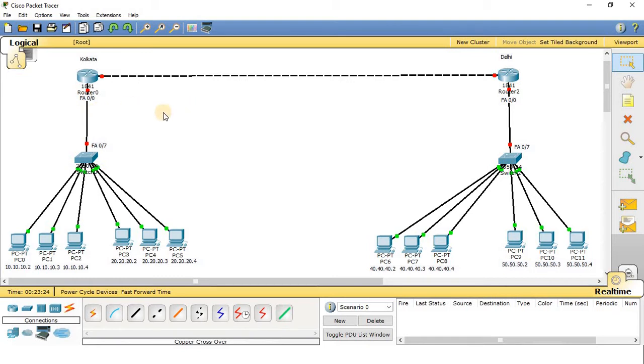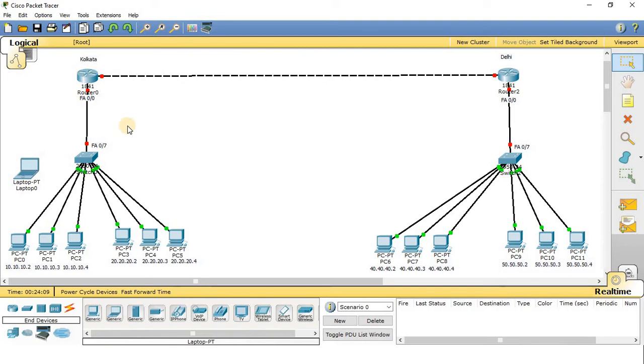Let us configure the VLAN setup. Before that I have to configure the VLAN setup for this particular switch. Then only I will be able to implement the VLAN configuration on the router. So let me start to configure the switch. Before that I will take a laptop, because I have already discussed in other videos that to configure either a switch or a router we need a screen, because these devices do not have their own screen.